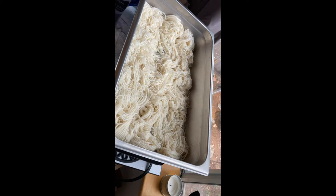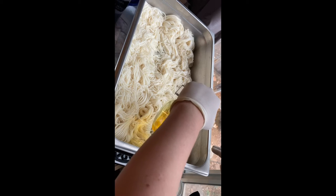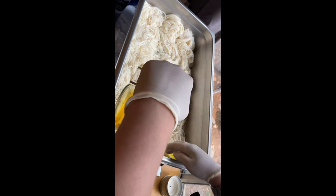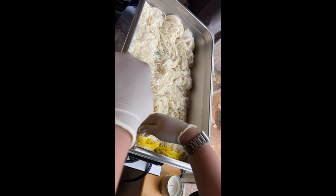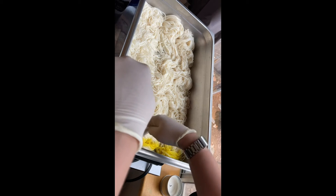Right now there's not even any water in the pan. The skeins are pre-soaked, so they should be a little damp. So right now I'm just getting half a cup of water and yellow, because at the very, very tip of the picture, there was yellow where the sun was setting. So now I'm gonna push it in to try to get it to go in as deeply as possible.